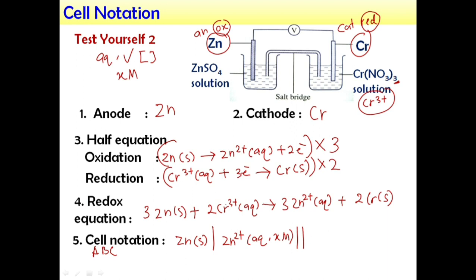So, cathode yang terlibat Cr3 plus kepada Cr solid. So, kita akan start dengan Cr3 plus aqueous. So, sama juga kena letak XM. And then, dia jadi chromium solid. Phase is different. Phase boundary. Okay. Jadi kat sini saya nak tunjuk dua benda. Satu, tak boleh letak stoichiometry. Yang kedua, kalau aqueous, kena letak concentration. If the question does not specify the concentration, just put XM as the concentration. Okay, so barulah siap cell notation.